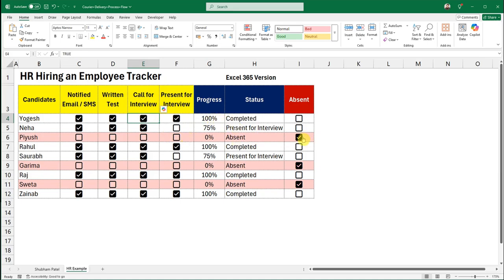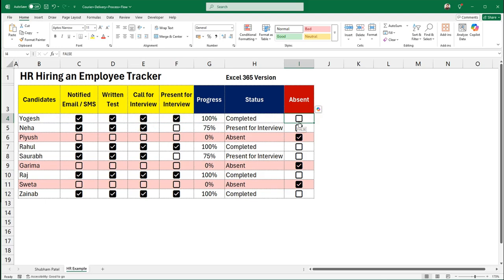When I click absent here, the status turns into absent and that row is highlighted with the help of conditional formatting. And we can go with the smooth processing. You can see that the first step has been completed, 25%, written test. Next, call for interview, present for interview, and then completed, or otherwise it could be absent, so these steps will not be there.